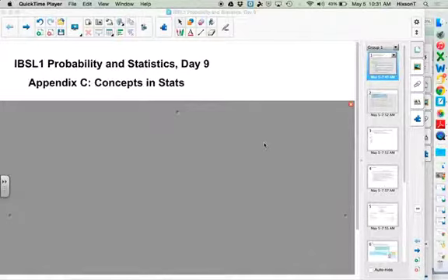So, here's the deal. There's going to be quite a few terms here. So make sure that you are focusing and you are writing down what these terms actually represent. Because if I ask you for a 5-number summary, or what the IQR is, you've got to know what those mean in order to answer the question. So make sure you pay specific attention to the terms that are involved.